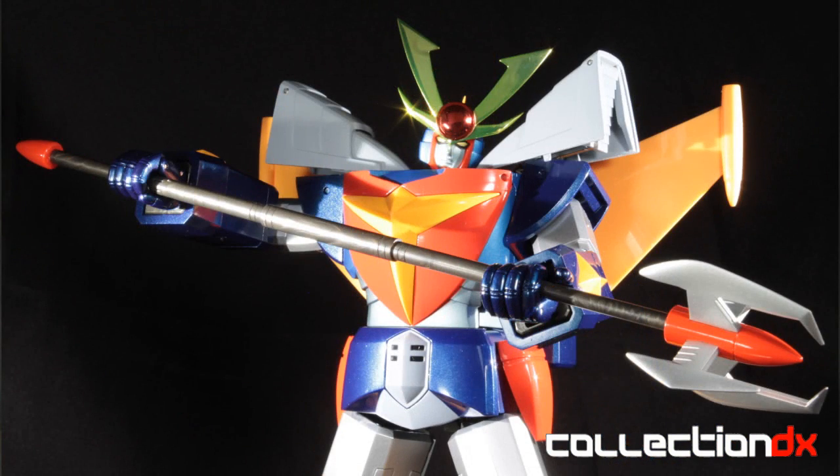And one of my favorites, which was one of my favorites as a kid, the original Daitarn, is the Daitarn Javelin. This thing looks excellent. It is a lot better looking than the original in this version. You'll see it's actually got 4 blades, and it's a nice long weapon which you can hold with both hands.